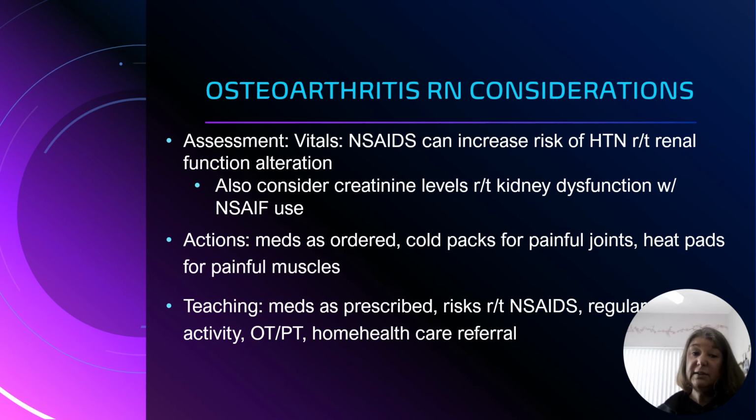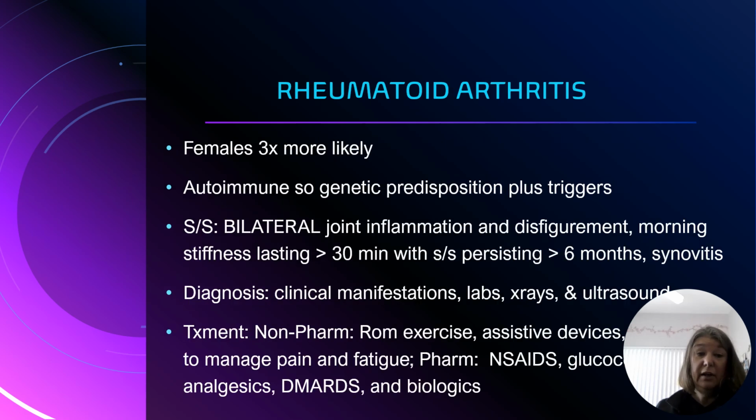If you have a knee that's constantly going out, then we talk about things, you know, clutter. What's your bathroom look like? Does your bathroom have a handle? If you fall suddenly, is there somewhere for you to grab onto? All those safety things. All right, now we're moving on to rheumatoid arthritis.